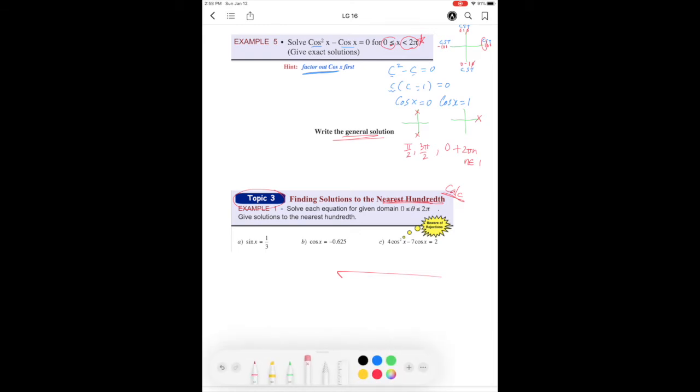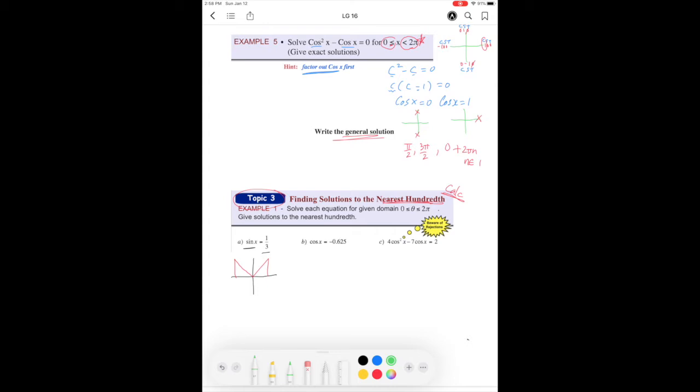Okay, so let's look at this first example. So what do we have? We have it isolated, sine's all by itself. So we follow those same steps. Remember those steps. Quadrants is the first step. Well, we have a sine that is positive, so we know it's there, and we know it's there. Now we ignore the negative sign. Well, there is no negative sign, so we just go to our calculator now.